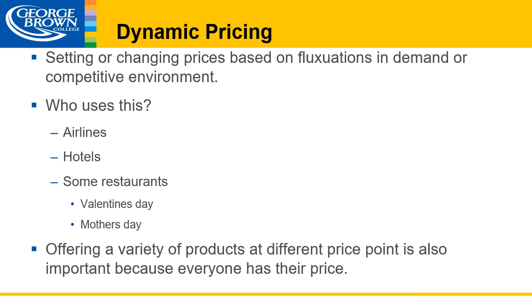Some restaurants do use dynamic pricing on special occasions such as Valentine's Day, Mother's Day, New Year's Eve, or at least from my experience, they offer special menus. So it's essentially the same products just at a different price point, and different consumers find different value in different products. Some consumers will pay to have those special menus, although those items are on the regular menu itself, right?